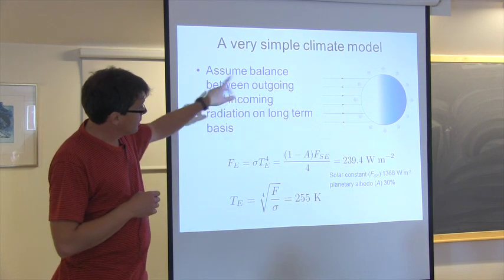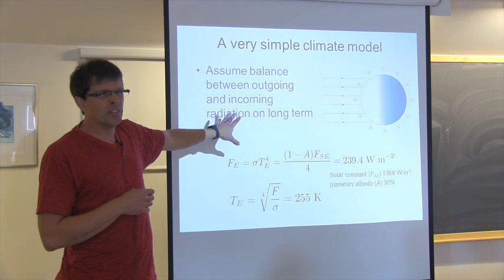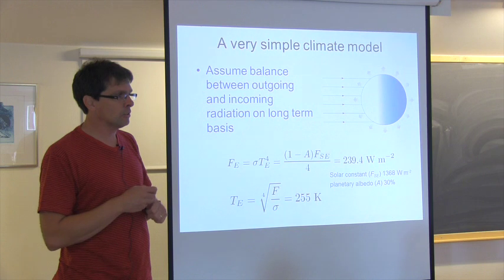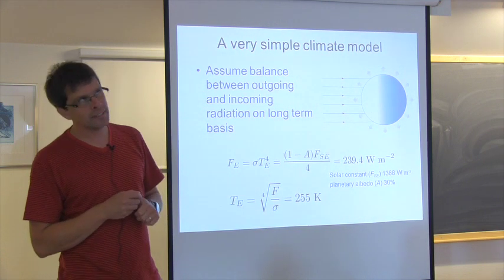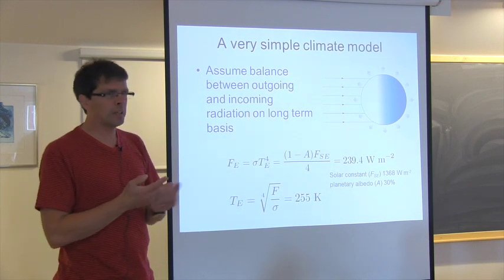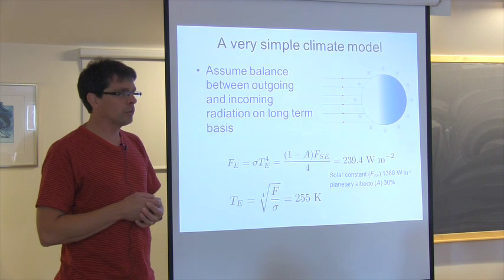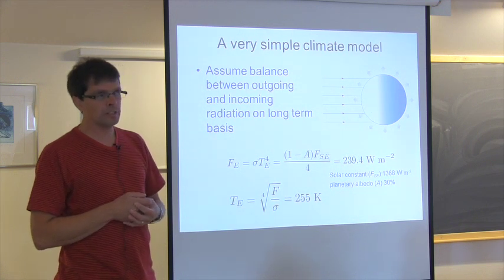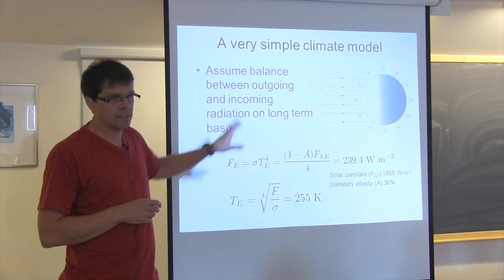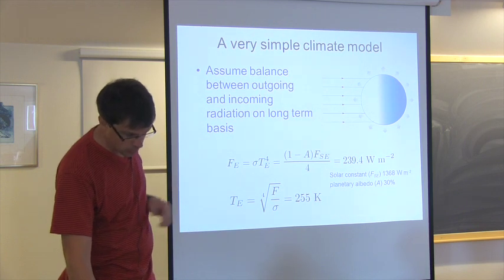I will also briefly just say that this is a climate model. It's very, very simple, and it's not very useful, actually. I mean, we can calculate this one number, but we cannot use it to say anything about changes. Or we can say some things about changes for the entire system as an average, but we cannot really use it to say something about climate here or there, or how much precipitation there is somewhere, or what's the temperature of the Baltic Sea or something like that. That's not what we can use it for. But we can look at some simple physics here with this simple model.